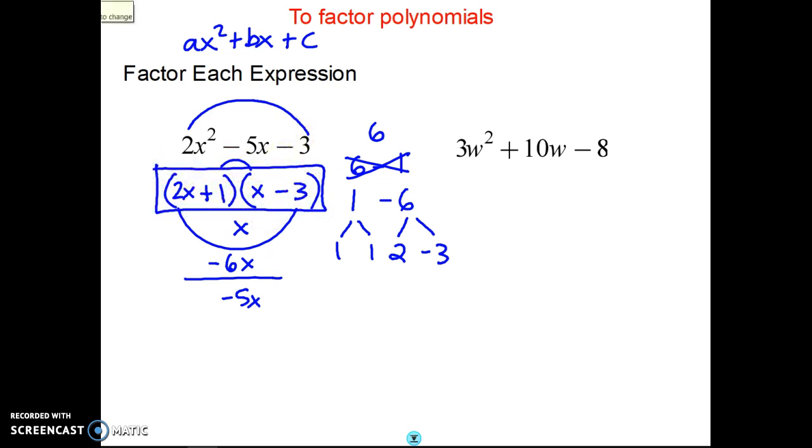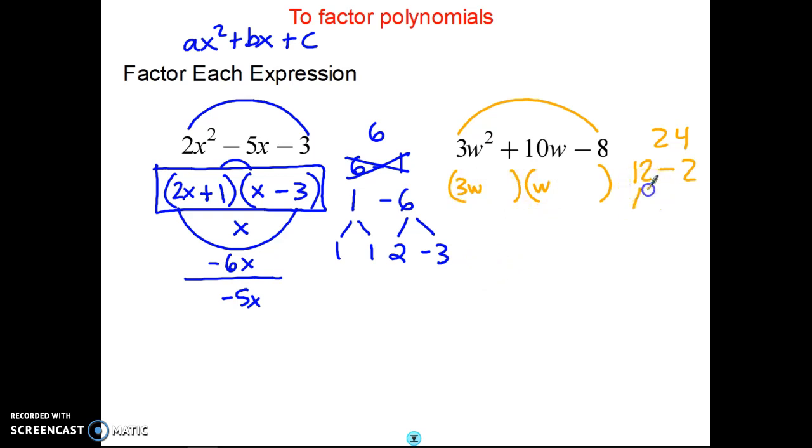Let's go on this side. Again, since there's an a value, I look for a common factor. There's no common factor to take out. 3 times 8 is 24, and since the sign is negative, I know that my factors of 24 need to subtract to be 10. What multiplies to be 24? 12 times 2. Great. Now, does 12 minus 2 equal positive 10? It does. So if I start to draw my parentheses for this one, I know that this needs to multiply to be 3w squared. So I'm going to have 3w and a w, and that'll give me my 3w squared.